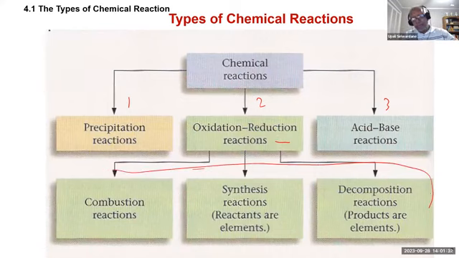Combustion reactions are also oxidation reactions. When you burn something in oxygen, electrons are transferred from, for example, carbon to oxygen, and carbon dioxide is formed. Therefore, it's basically an electron transfer reaction. Besides combustion reactions, some synthesis reactions also involve redox reactions. We're going to look into that. Some decomposition reactions are also redox reactions, oxidation.